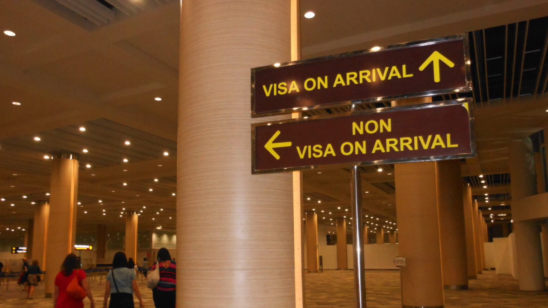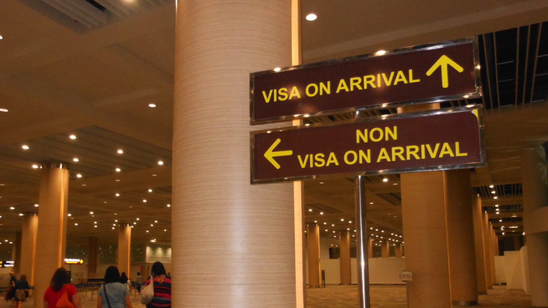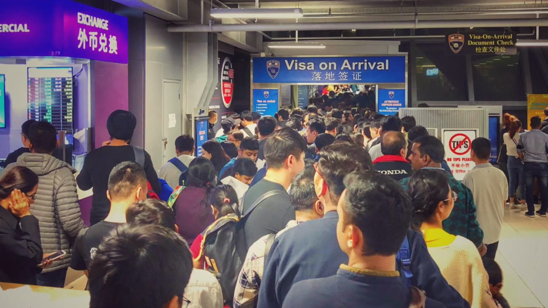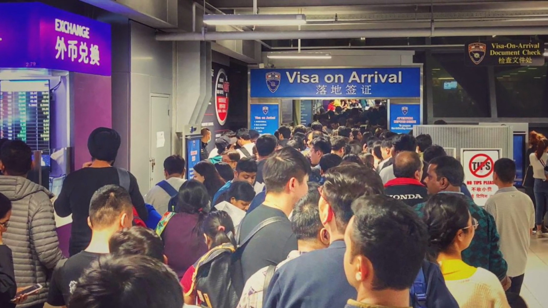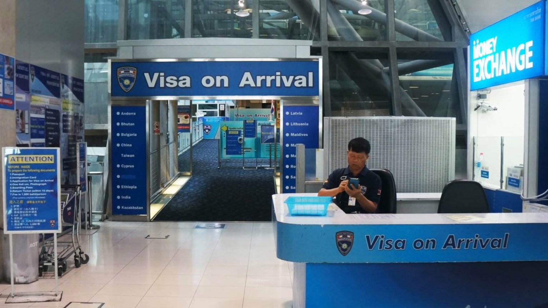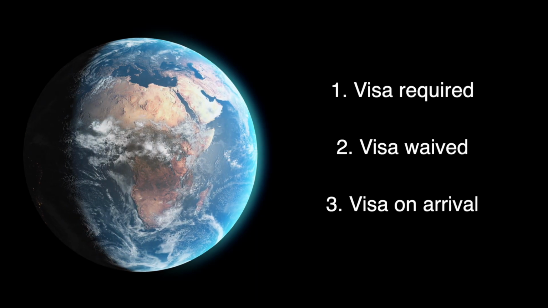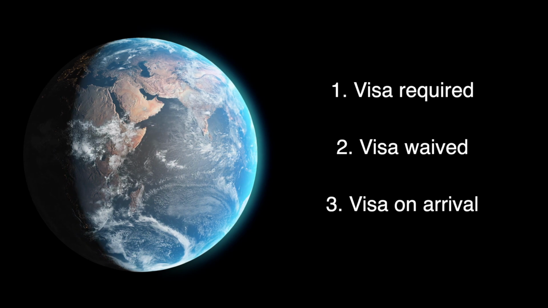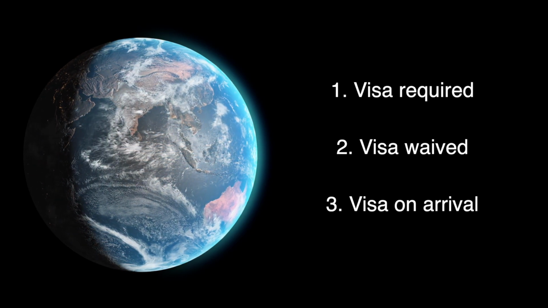The second solution is to implement visa on arrival, which means moving the visa processing from embassies and consulates back into the country. This way, the government doesn't have to pay the expensive salaries and benefits for additional diplomats because now the visa applications are examined by local workers within the borders. And just like that, we have three basic forms of visa requirements. Keep in mind though, this is a rough generalization. Not every country offers all three categories.